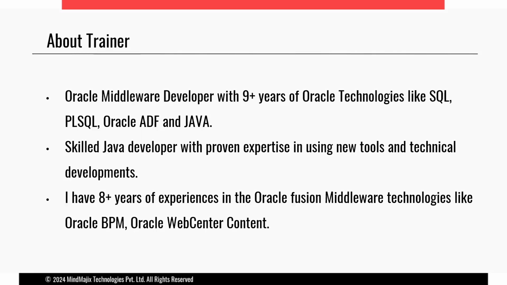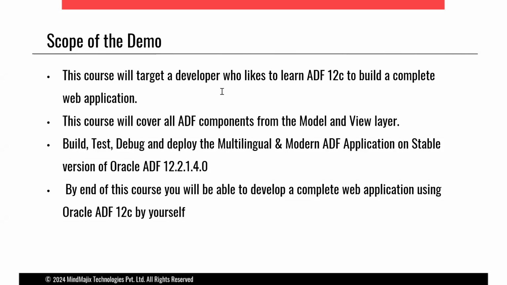Coming to the scope of this demo, what are we going to achieve in this particular course? First, we are targeting the 12C build to complete the web application. So we are going to learn any kind of web application, right? From end to end: designing the UI, connecting with the database, and also connecting with different web service integrations. Those things we are going to learn in Oracle 12C.